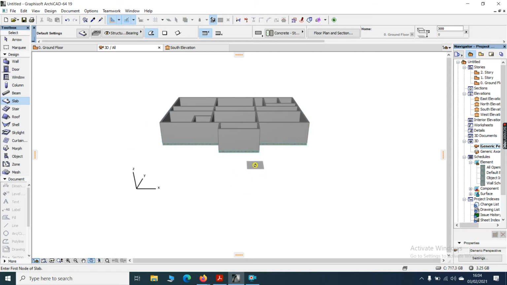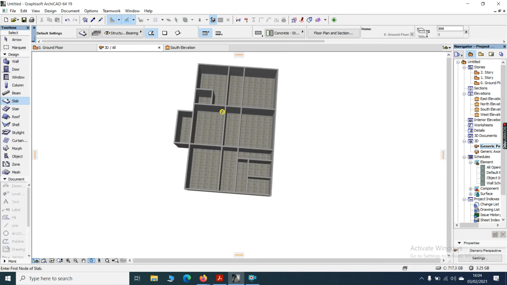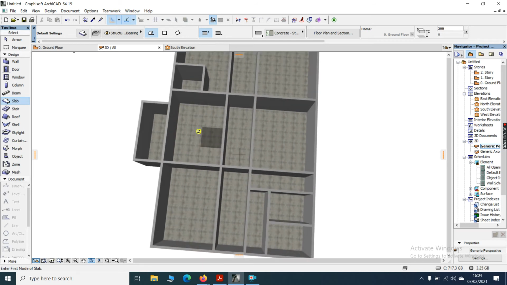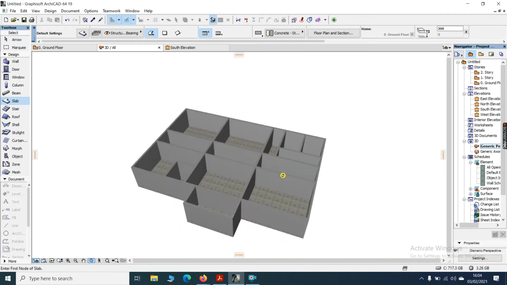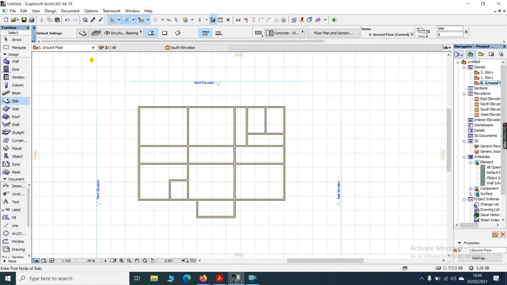Sorry, you left click so that you can rotate the objects that you have drawn. You can see this is a slab, and then these are walls that we have drawn. You can go to ground floor or press F2, which will bring you to ground floor. So we are done with placing the slab.